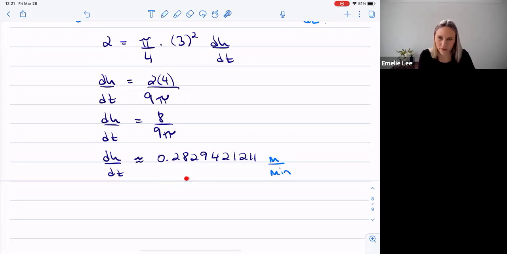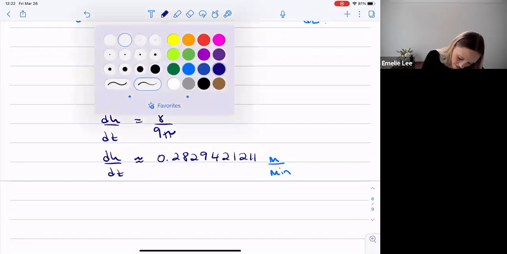I've got a page break here, so I'm not going to write a little summary blurb, but you can just reword the question as an answer and then move on. It makes sense that it's positive, right? Because as the water level is rising, or as the volume is increasing, the height would be rising, so it should be positive. Good.